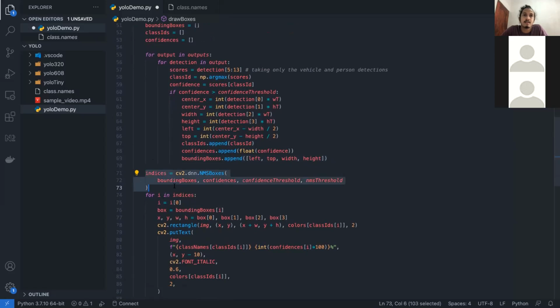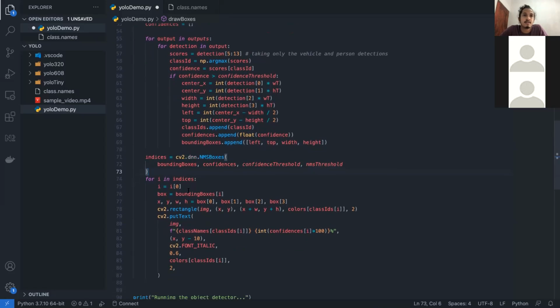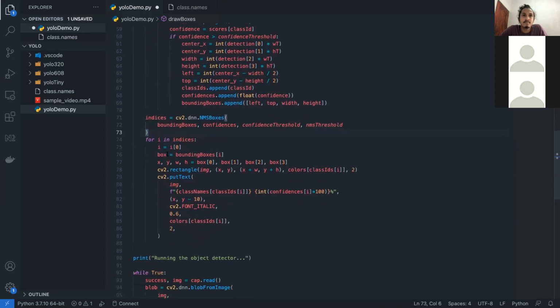And this cv2.dnn.NMSBoxes is the non-max suppression function which comes built in with cv2. So it will choose the best bounding boxes using non-max suppression. So these indices will contain all the boxes that we need to draw.